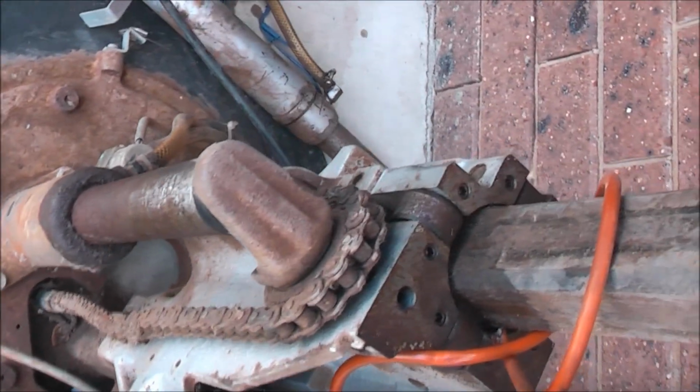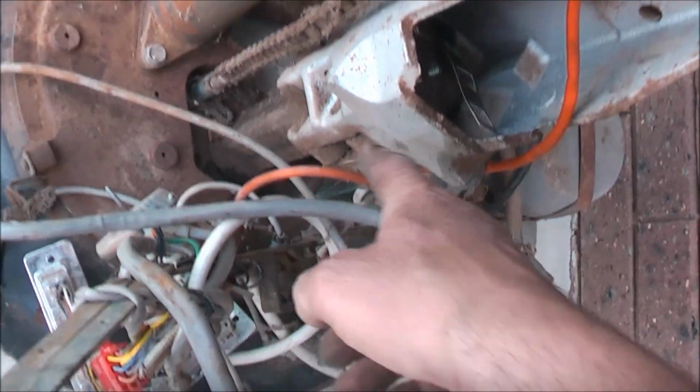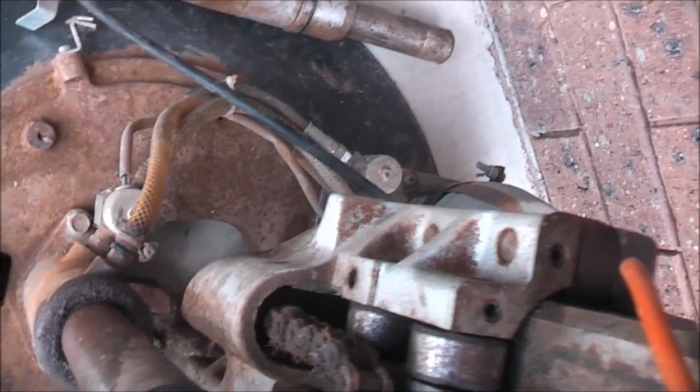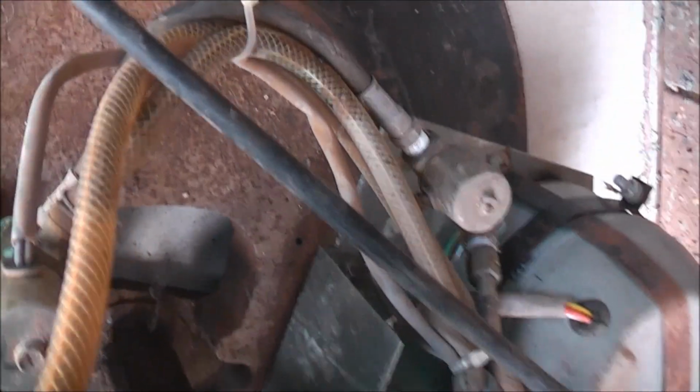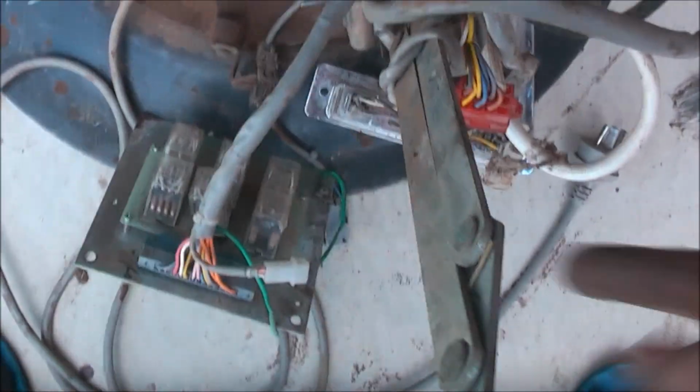It's a bit different because that actually goes up. This bit goes down on here, and this one rolls back too, but it's another part that's missing, I think. It's all seized up. I've got to free it all up and redo the wiring. Half the relay's got damaged because when it was stored, stuff's landed on it and dropped on it.